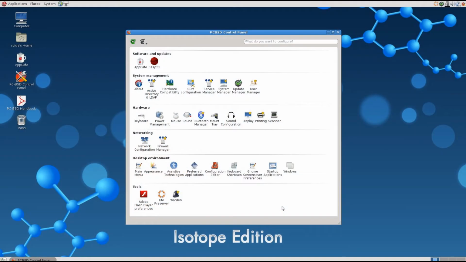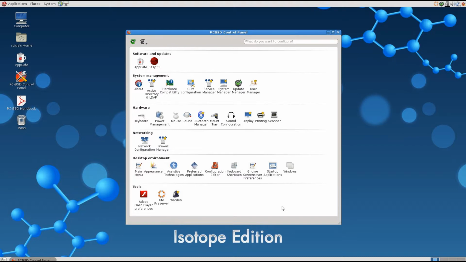In this video, we're going to look at the revised PC-BSD control panel in version 9.1. One of the things that makes PC-BSD different from other operating systems, and even from other types of BSD, is a focus on easy management and configuration. PC-BSD isn't designed around any one given window manager or workflow. A one-size-fits-all approach works well if an operating system has a static software configuration, but PC-BSD needs the same functionality across every potential window manager.